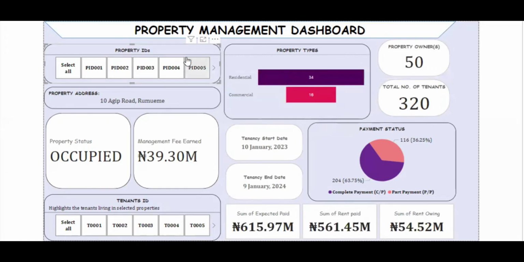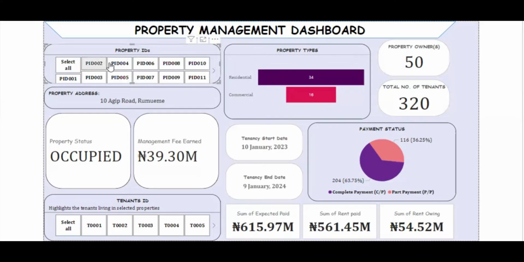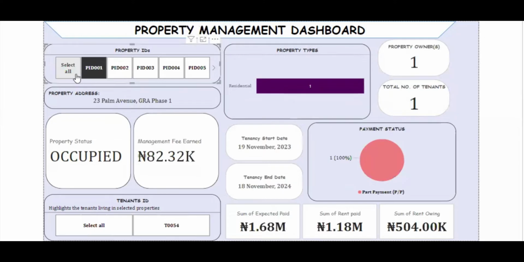Now, the property ID field here describes the total number of properties under the management portfolio, and each ID is unique to each property. Clicking on a particular ID, we have PID1.